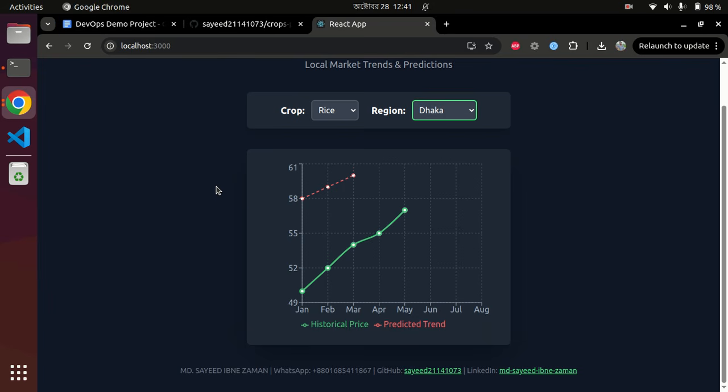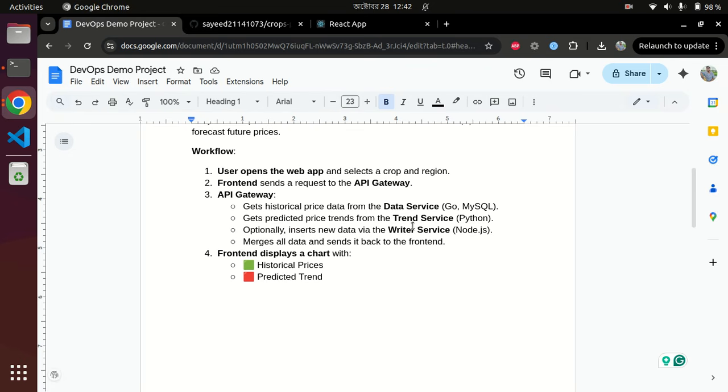It calls the data service, which is written in Go, to fetch historical data from the MySQL database, and then it calls the trend service, which is written in Python, to predict future prices using that historical data. And we use the writer service, which is written in Node.js, if new data needs to be inserted.